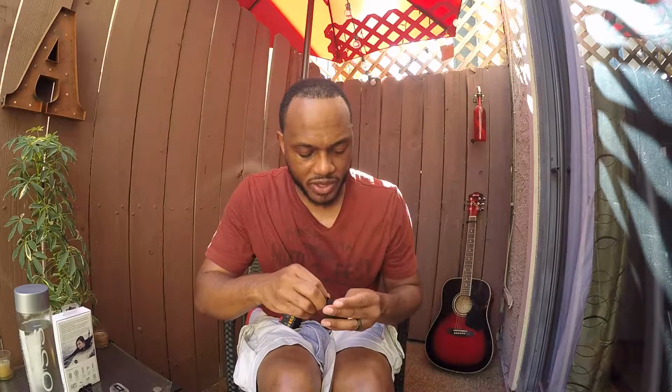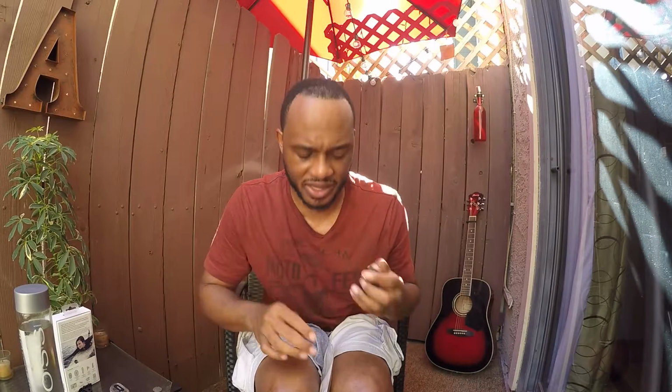I think the company is in South Korea. This little piece, if you blow hard enough on it, it disappears. And so you lose this, and Removu is charging you like $10 or something for this piece of foam. When I ordered it the last time, I think I paid like $19 or $20, and they try to send you this, which goes over the microphone, and I can show you what happens. It makes it so huge you don't want to use it, because usually I just clip this right here over the top of it, and it's small, unnoticeable, it goes undetected.